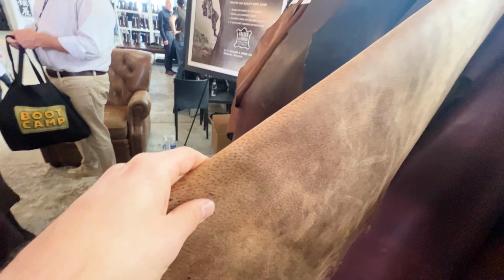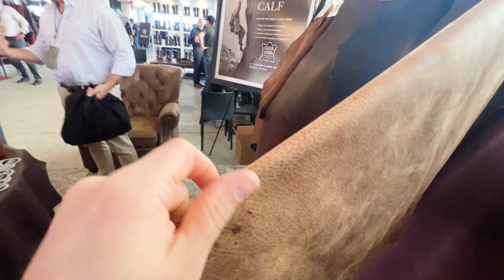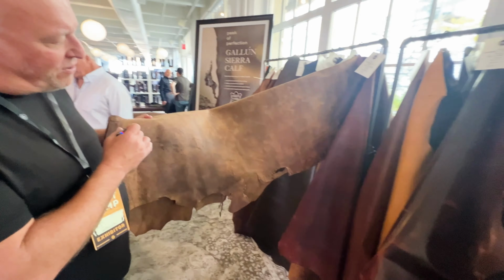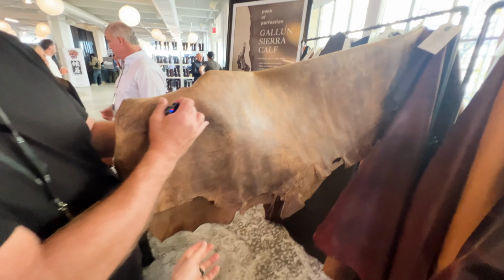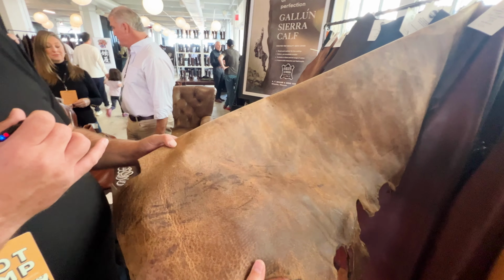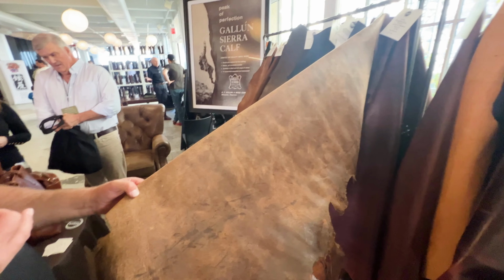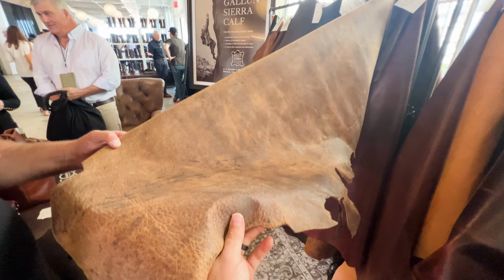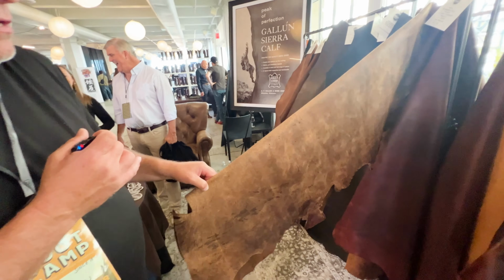So this is just burnishable. Totally burnishable. This is all stuffed in the drum, and then we actually roll wax it. And I purposely tumble these after just to give a little bit of an antique effect. But you can see these are some of the scars. If I buff past this, you've got suede. Right. It's almost like the correction pronounces the hair follicle, where that defect was in there. You could see how aggressive these things are. But I like this. Yeah, it's cool. Unique. It's a good look.